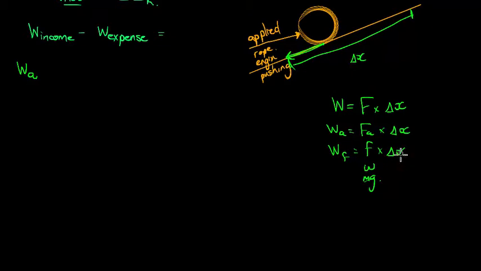So that's how I work out the work done by friction. I take that frictional force and I multiply with the distance over which that friction is applied. But here's the important part. For example, the work done by gravity is the force of gravity, which is weight, mass times gravitational constant, times, and now it's not delta x anymore, because the force of gravity is always straight down. And the object isn't moving in that direction. Do you see? It's moving diagonally.